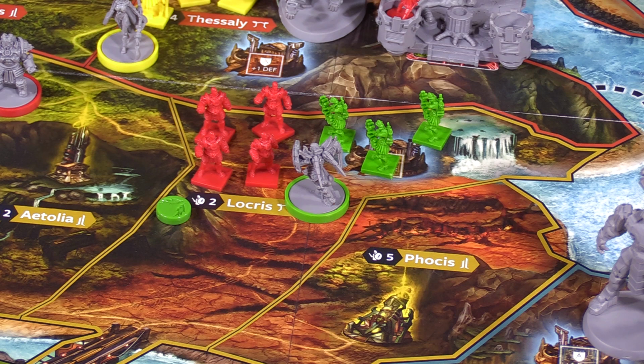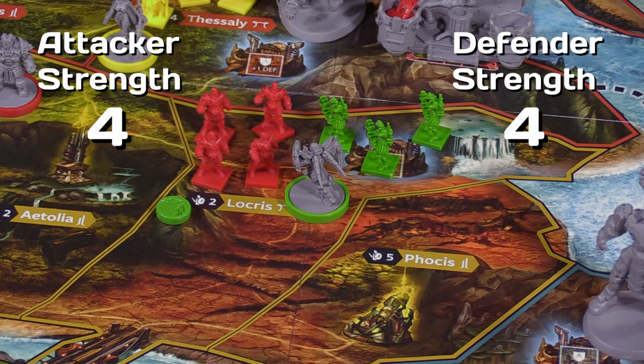To better illustrate how a battle works, we've got another example of a battle taking place here, with 4 of the Hermes players' Hoplites attacking a region with 3 of the Perseus players' Hoplites, one of which is fortified. As of right now, the combat strength of both sides is 4, 1 for each Hoplite present, and an additional +1 bonus for the fortified Hoplite.